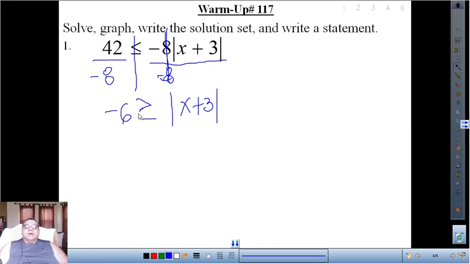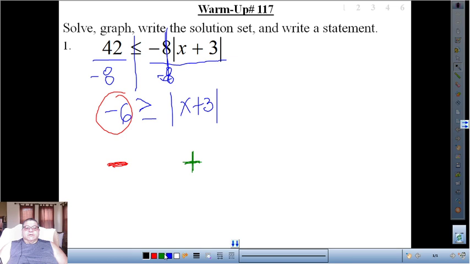So do we have the absolute value by itself? Yes. But what do you guys notice? Once again, we have a red flag. What is our red flag? That this side is a negative. And what did we say when we get to these? Read it and analyze it to see what we got. Over here we have a negative, and over here we have an absolute value. What do we know about absolute values? That everything is in distances. That's why it's a positive.